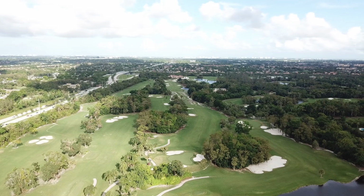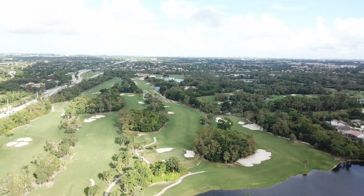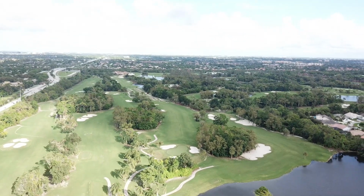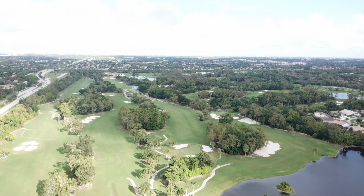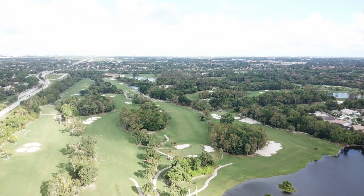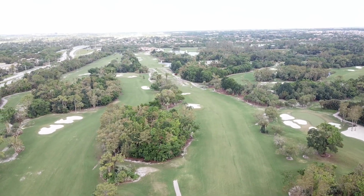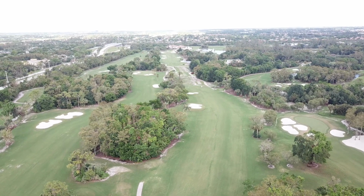Rainfall this week at Boca Rio totaled 3 inches. Although the rainfall kept us from accomplishing some maintenance tasks like sand top dressing fairways and fertilizing fairways and roughs, the rain combined with unseasonably warm temperatures and occasional sunshine to help the turf grass on greens, tees, fairways, and roughs to grow and develop very rapidly.